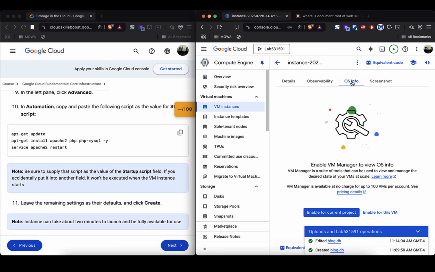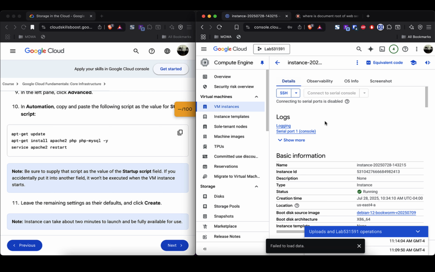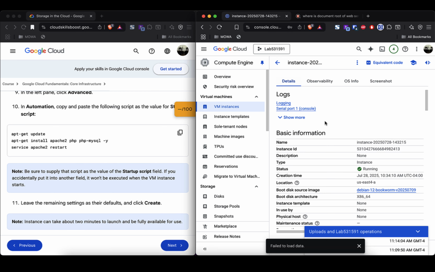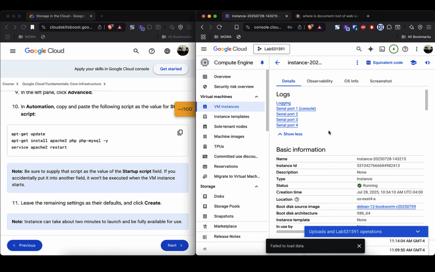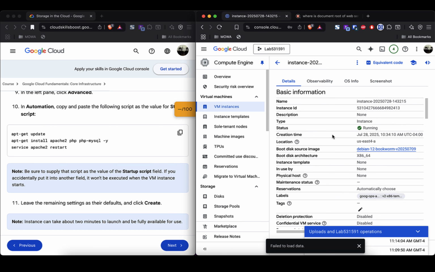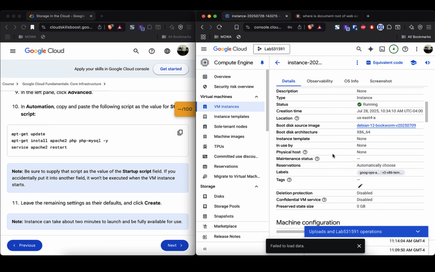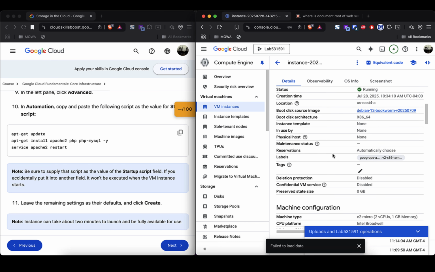Observability, OS info. Screenshot. Details. Logs. Type, status running. Image. Template in use by tag.